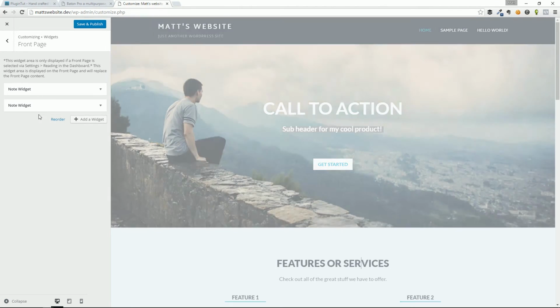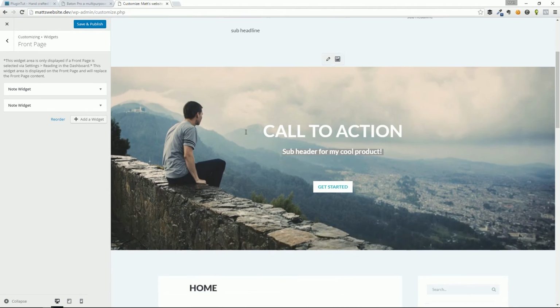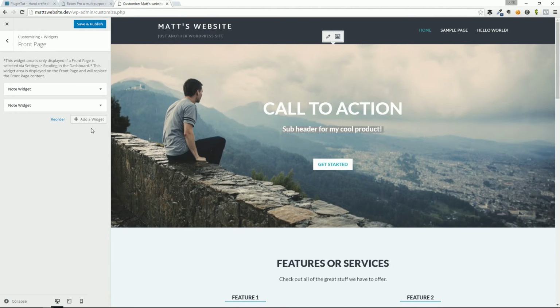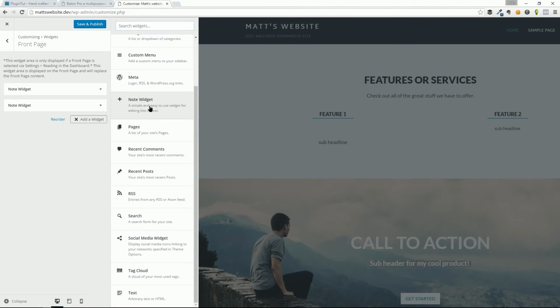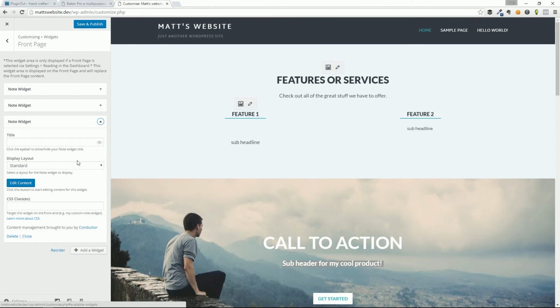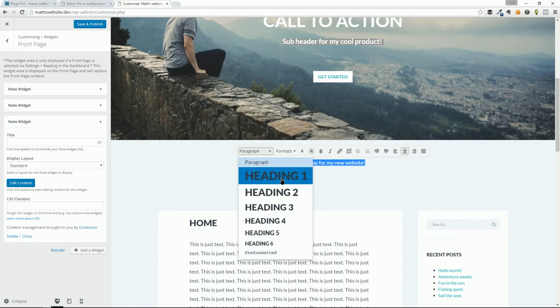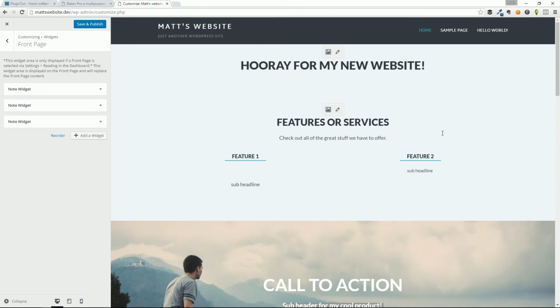And that is also to say that we really do make a drag and drop builder using what WordPress gives us, right? Again, where everyone else is building their own interface for drag and drop, we're saying, we're going to stick with what WordPress gives us, which are widgets and sidebars, and we're going to work with that, okay? So you can see here, I'm dragging and dropping. I can create additional note widgets here. Like, again, the standard note widget is just a text widget, and I can say, hooray for my new website. And that's just text. I can center it. I can give it a heading 1, and then I can drag it up top, right? And I can start to build out the layout of my website.